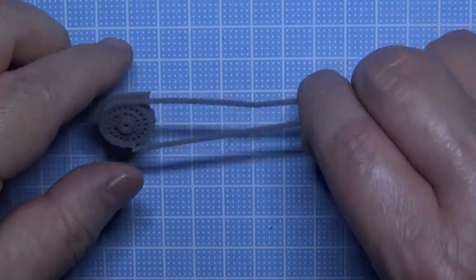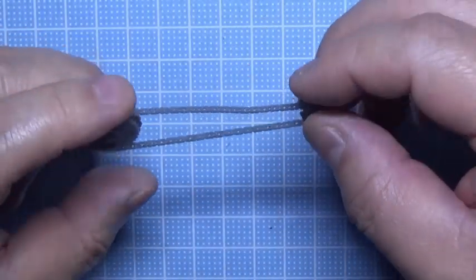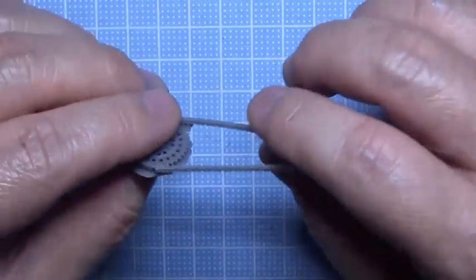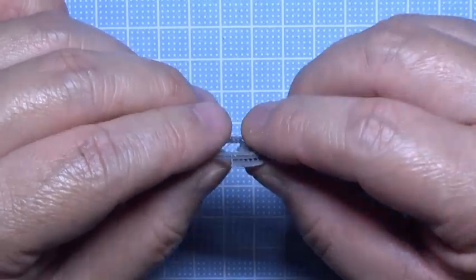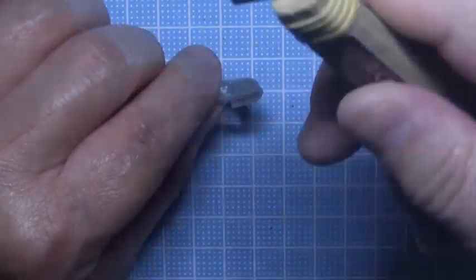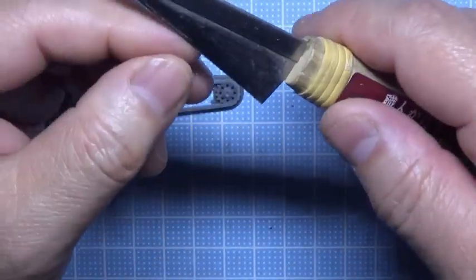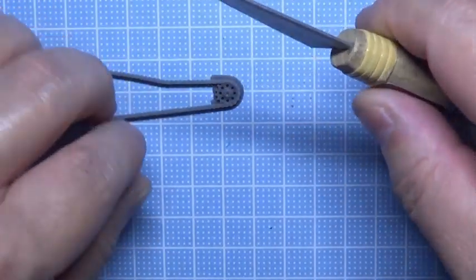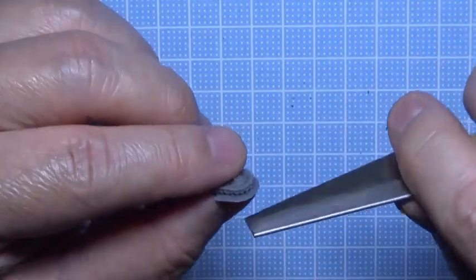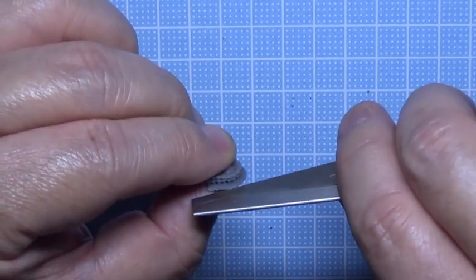For this one, like before, I have sort of torn off the base. And for the gear, or the driving gears, I want to try a couple of different ways to detach them. First, I have this 0.1 modeling saw, and I will try to use this to cut off the base.